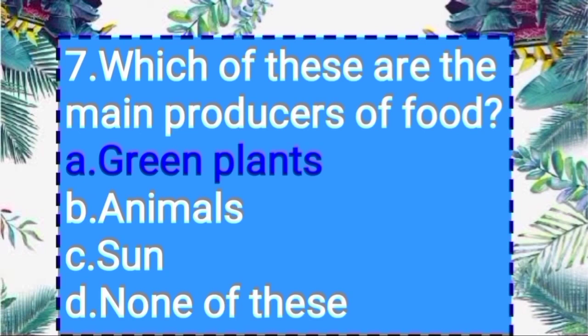Option B, animals. Option C, sun. Option D, none of these. So answer is option A, green plants, because green plants are the main producer of food. Even animals depend on these plants for their food.